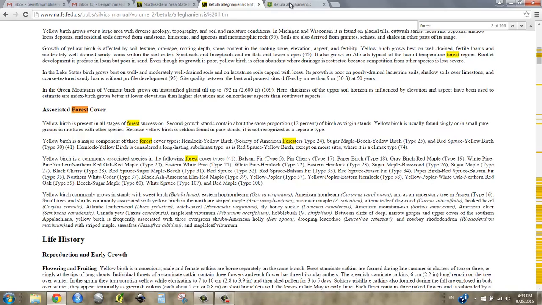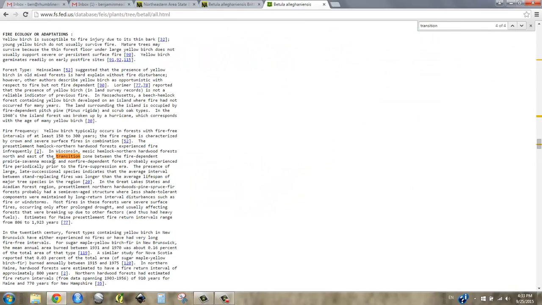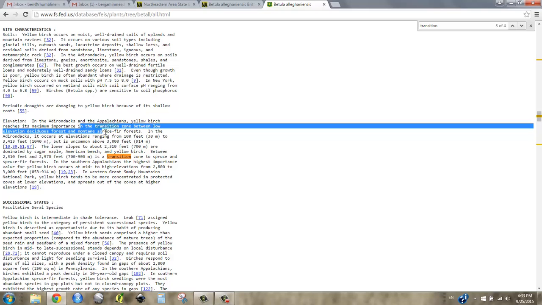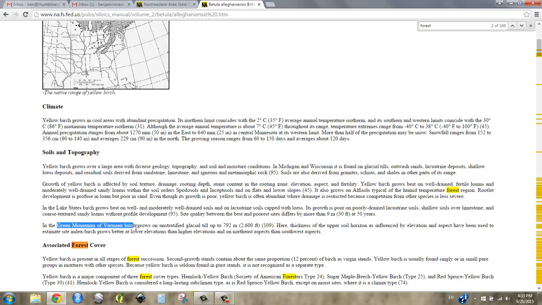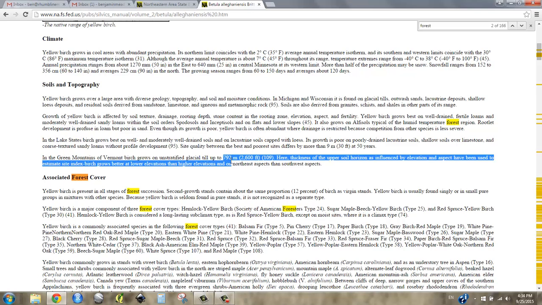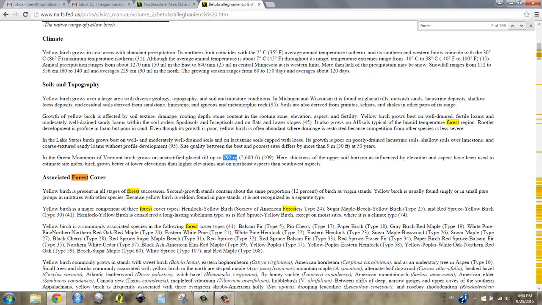I also went to another site and found that it's very much a part of the transition zone between lower elevation deciduous forests and higher elevation spruce-fir forests. So we know that it is a tree that appears to like to be in a mixed forest or in amongst other species. So mixed and hardwood forests are probably where it's more likely to be, and conifer forests, maybe it's less likely, but it's still possible. We also know it's more likely to be at lower elevations, at least in the Green Mountains of Vermont. And it looks like it doesn't really grow above 792 meters. So that's a nice reference point there.